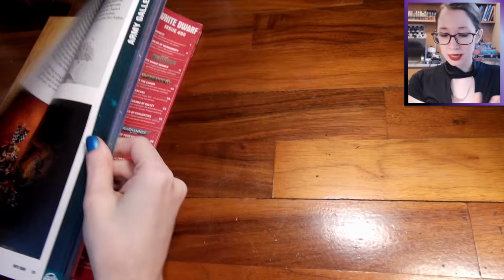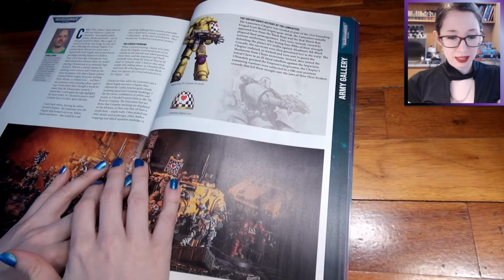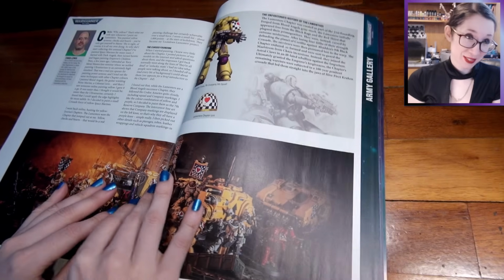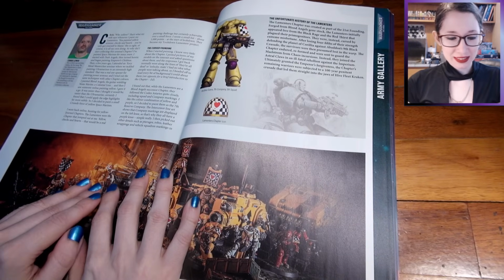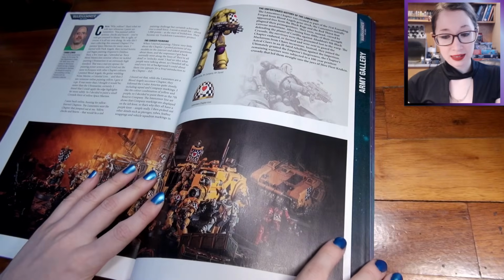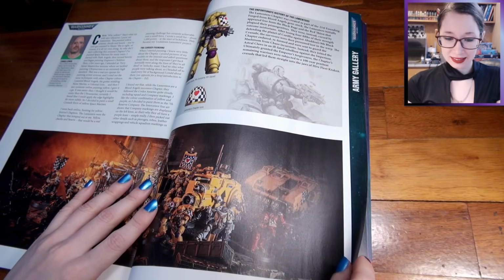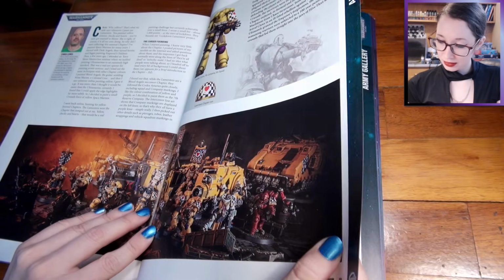Ooh. Army gallery. Why yellow. That's what my wife says whenever I paint my... Oh, why yellow? I thought it was saying why yellow. Why yellow? Chris Lewis. Well, yellow has gotten a lot simpler, I think, from back in the day. But I bet he knows how to do yellow.